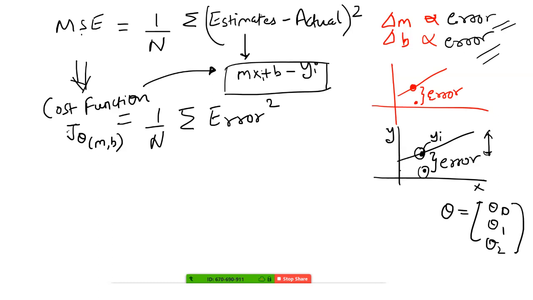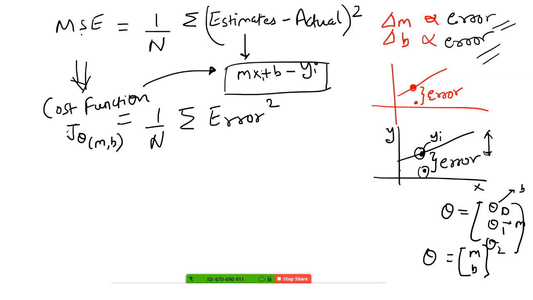So in the back of your mind, theta 0 is in 2 dimensions, this is the b, theta 1 is m. So it is as good as saying m and b in a vector form. Does that make sense? It is just different notations, guys. We are not doing math over here. This is notations, this is cryptography. This is just putting it in cryptic form so that it becomes difficult for you to understand.